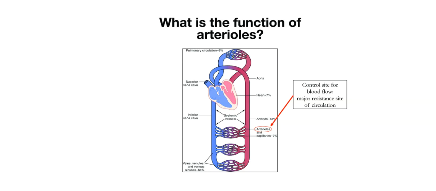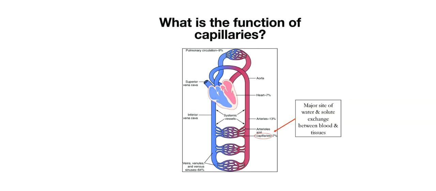So it's the major resistance to be able to control blood pressure and lower it sufficiently so that when the blood actually arrives at the capillaries, its pressure is low enough that it's not going to damage the capillary bed. That doesn't mean that it's always going to stay the same value. When we get to the end of this lecture, we'll walk through how you can adjust the capillary pressure in order to increase or decrease the overall movement of fluid. Okay? But the capillary beds are where you have gas exchange, nutrient exchange, and the collection of waste products in order to take away what the tissue doesn't need anymore and give it a new, fresh supply.